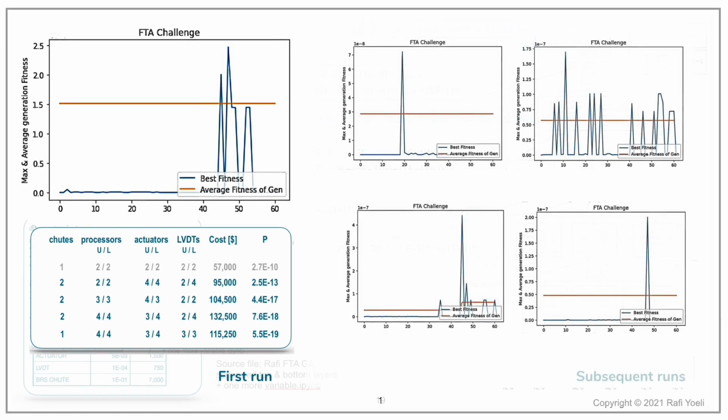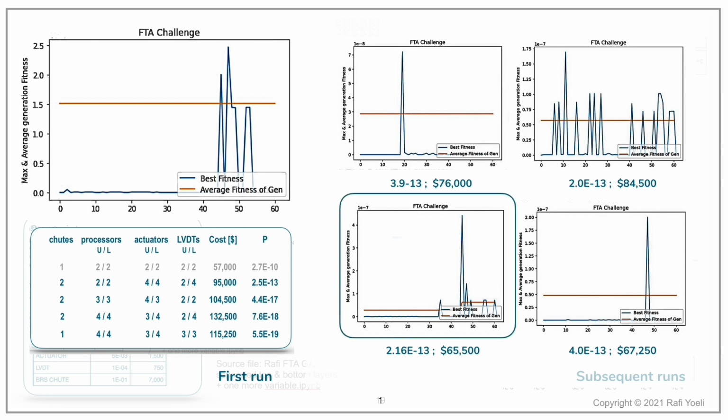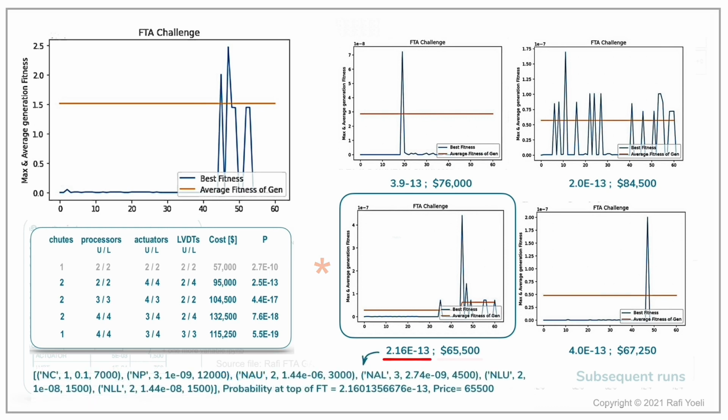So we did just that, and on the right we can see the results from 4 additional runs. One of those is especially attractive for 3 reasons. First, it is one of the closest solutions so far to our safety requirement with 2.16 e to the minus 13. Second, the cost is the lowest compared to all of the other alternatives, and third, this solution still stays with 1 parachute, where most other solutions are based on 2.